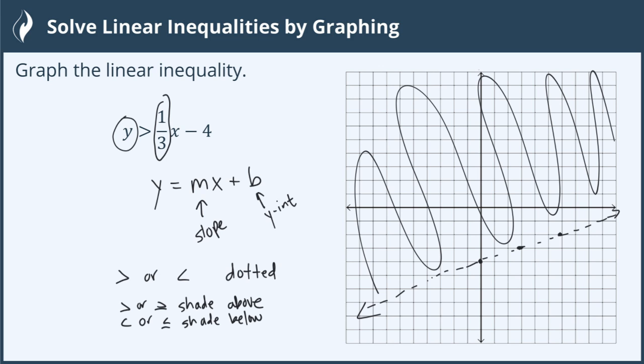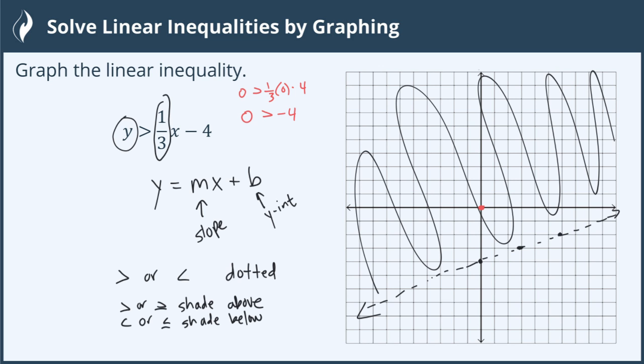So we're saying the solution is anything in this shaded portion. So what that means is if we pick a point in the shaded portion, for example, let's pick the point right here, 0, 0. If we plug that in this inequality, it'll make it true. So if we plug in 0 for y, so it was greater than 1/3 times 0 minus 4, so we end up with 0 is greater than, well, 1/3 times 0 is 0, and then we have a minus 4. So 0 is greater than -4. And that is a true statement.